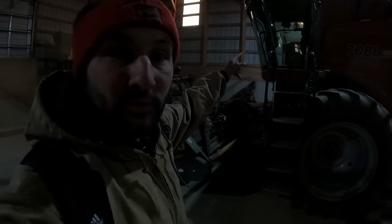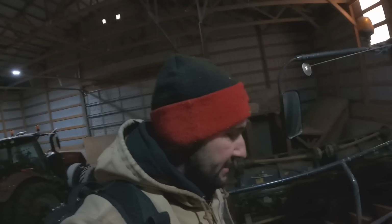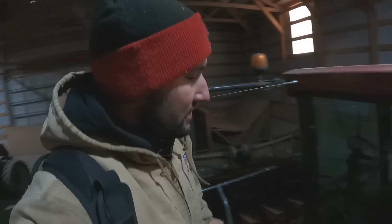There's memory sticks in each one of these displays. I got my computer. I'm going to download all the data off the memory stick. So let's go ahead and get her done. Oh gosh. You don't need 3 points of contact. Just kidding. Yes, you do, kids. Always be safe climbing around equipment. That's what I'm looking for, this memory stick right here. And I wish there was another light, which there is. I'm going to pull this memory stick out, download all the stuff onto my computer, and I'll be able to boot it up to the cloud.